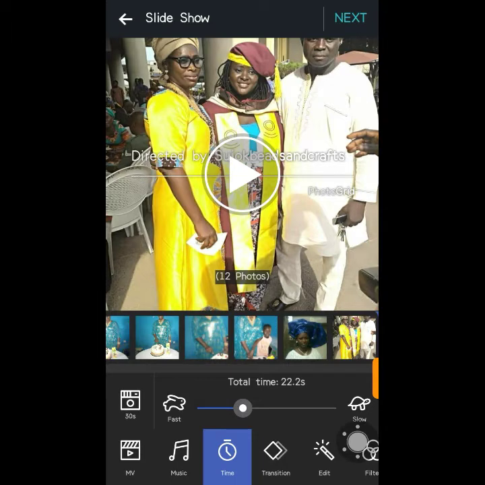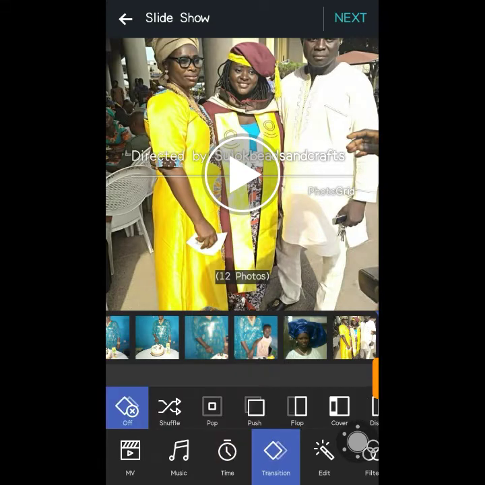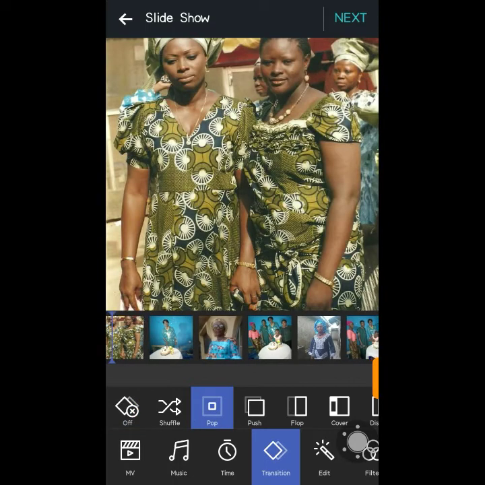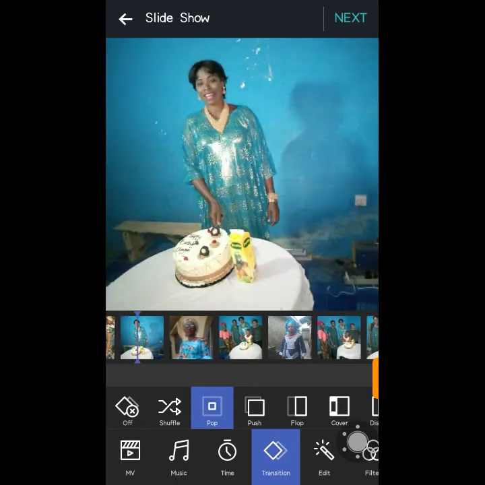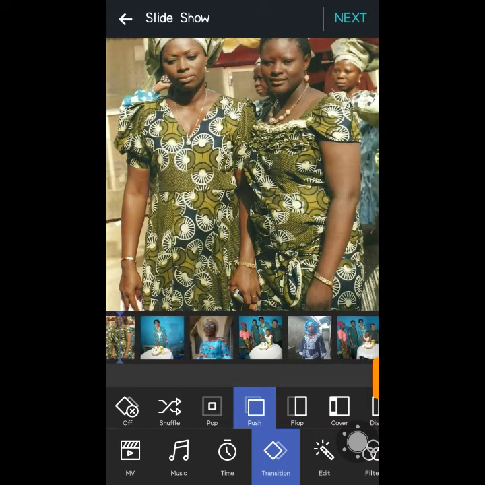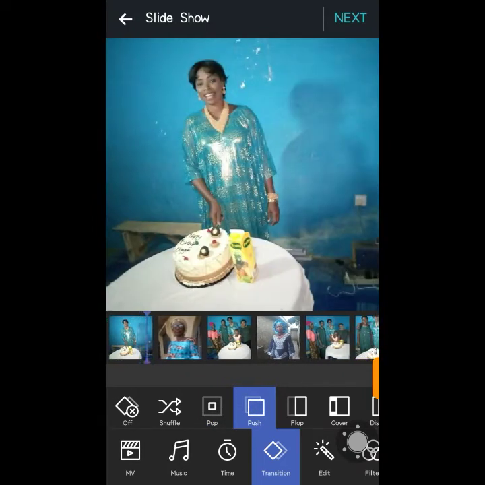Then here we have the transition icon. It's for you to show how you want the transition to navigate each picture. If you want the picture to come popping in after every one, or you want it to push, when the first one is done, push the second one.